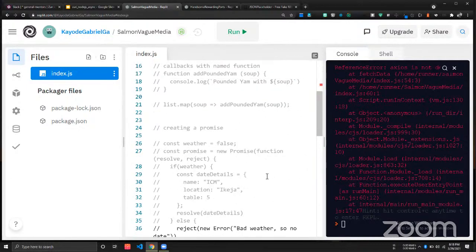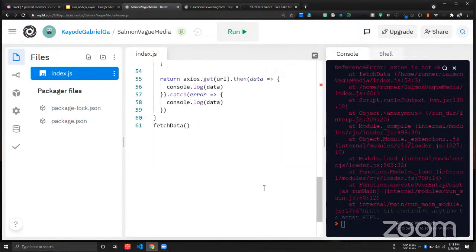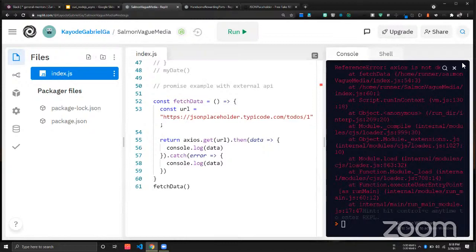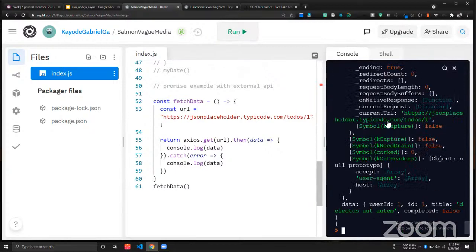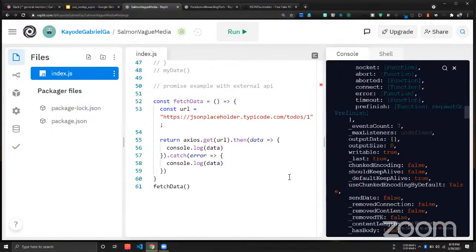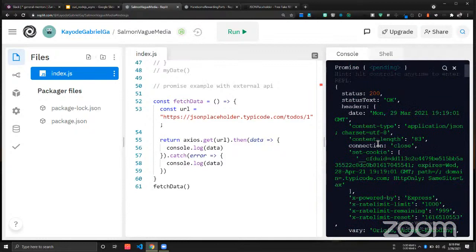So let's run this. Let me clear this again. Hopefully, the God of JavaScript will work for us. So we have this response, which is a lot. Since it's returned, if you check here, we have status.